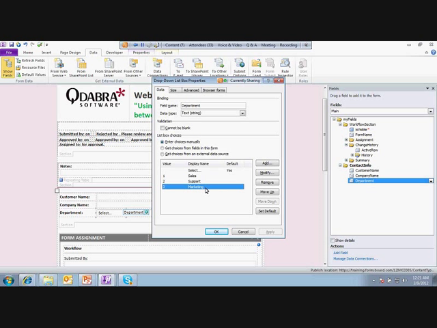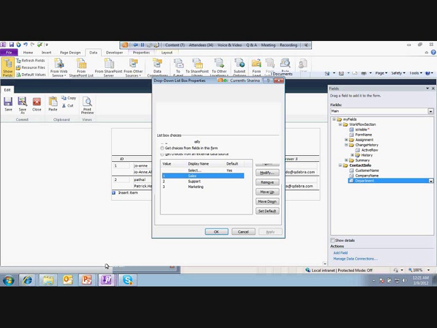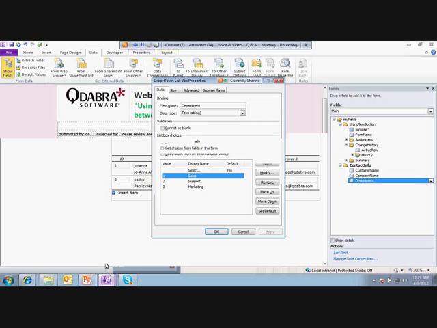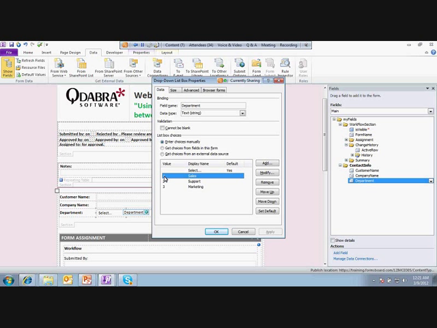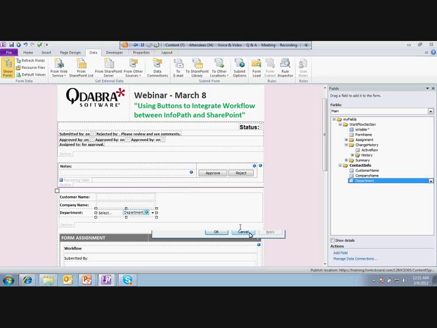If I select the sales department, I'm selecting this group of users because sales corresponds to ID 1. If I select support, I'm going to pull out the group that corresponds to ID 2. So that's how we're pulling out the approvers data. And the approvers data is not hard-coded in the form. It's in a separate form that is published in SharePoint.